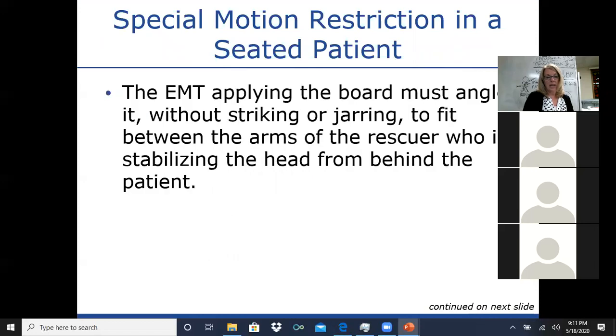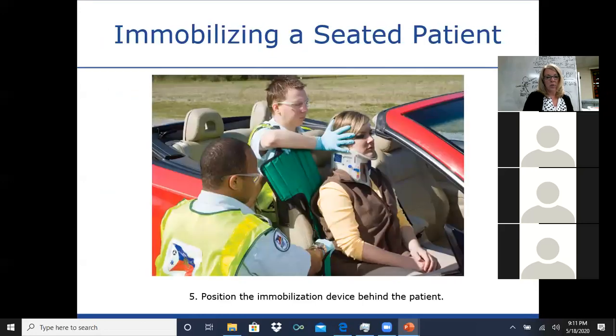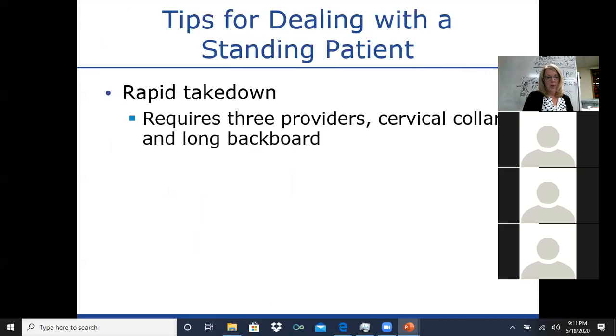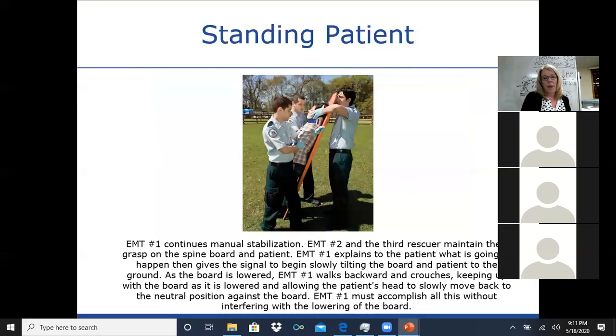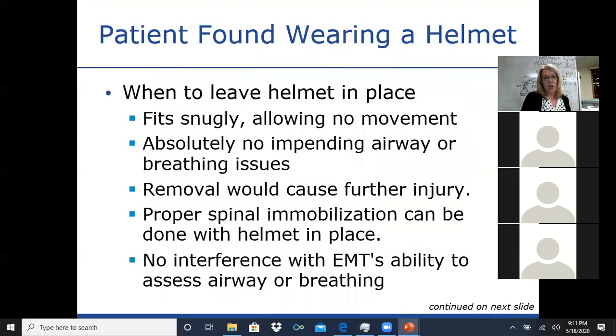I want to teach you guys the helmets. I'm just going to squeeze through this real quick, but I do want you to read the multiple system trauma chapter 30 and have that read for Monday. I'm just going to touch base on a couple things on that. And then we're going to be going into operations, which will be EMS operations, chapter 36. I'm going to get to the helmets real quick because I want to talk to you about the helmets before we go.